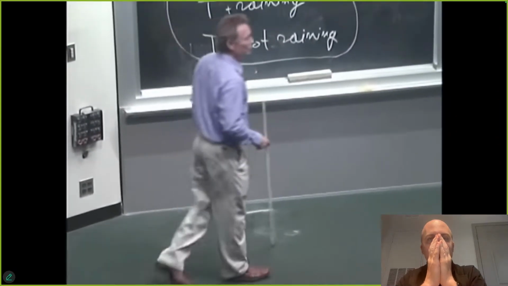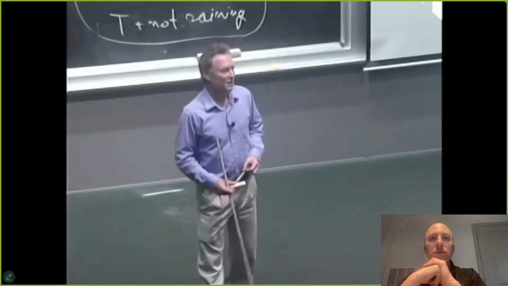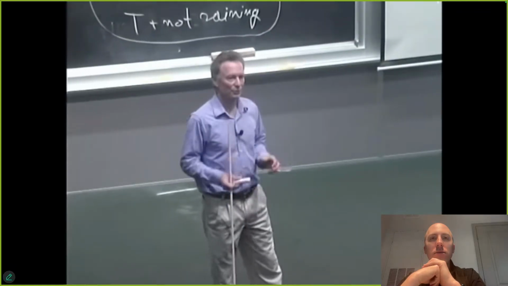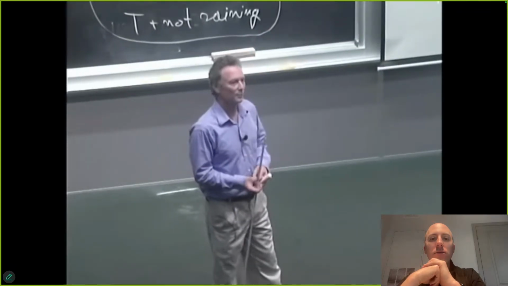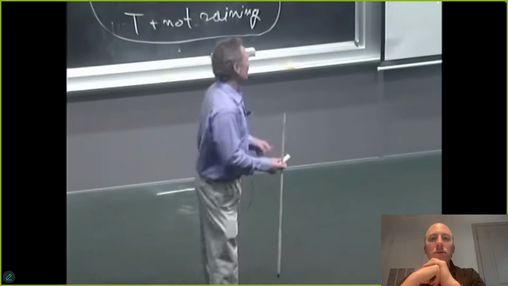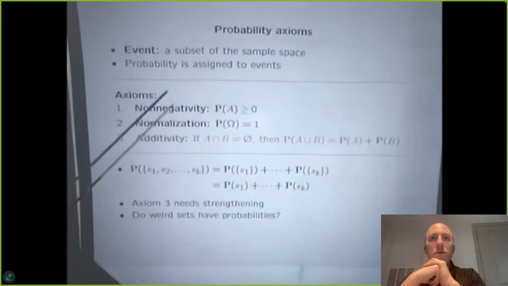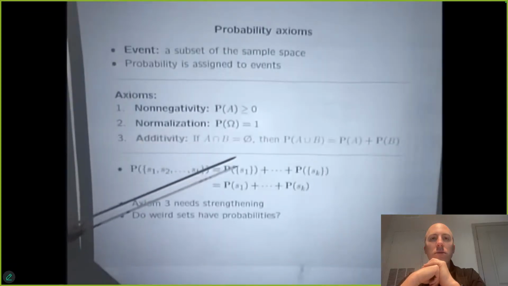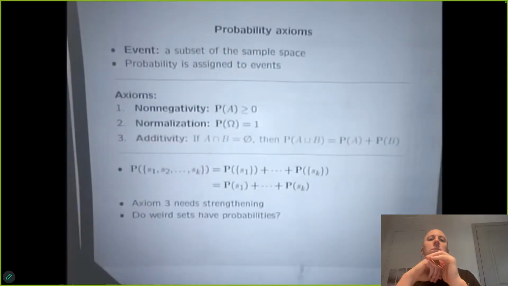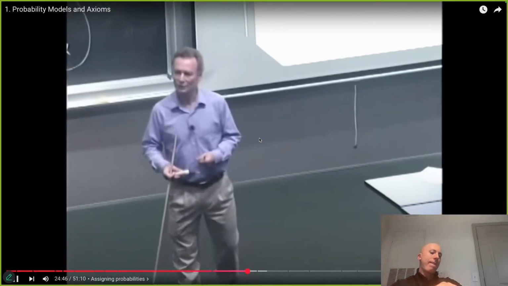We also want a few other things, and those will be encapsulated in a set of axioms. Axioms in this context are the ground rules that any legitimate probabilistic model should obey. You have a choice of what kind of probabilities you use, but no matter what, they should obey certain consistency properties, because if they do, then you can do useful calculations and some useful reasoning.